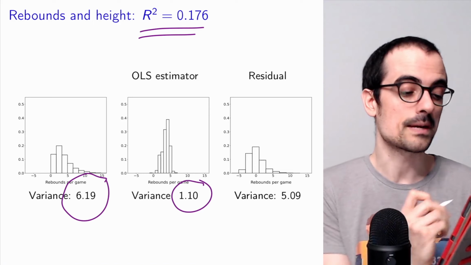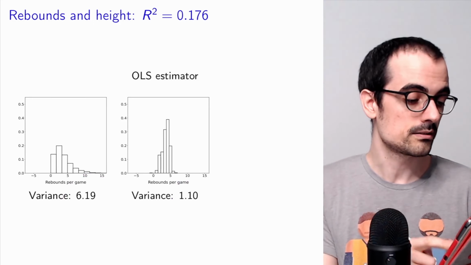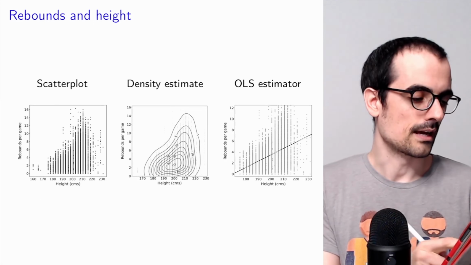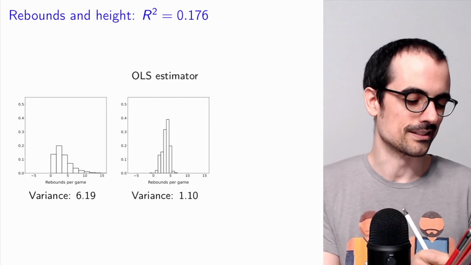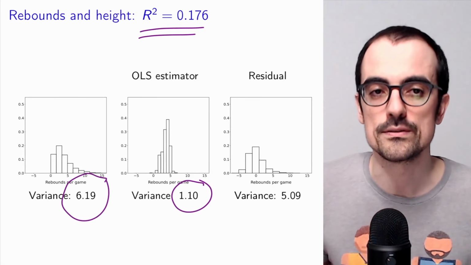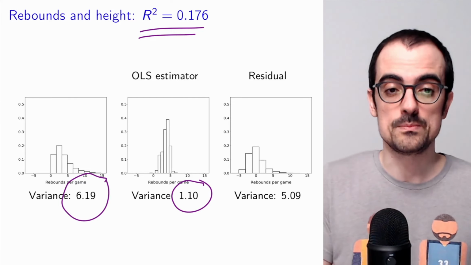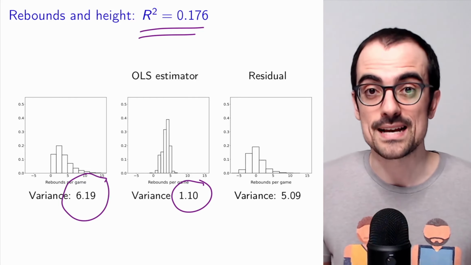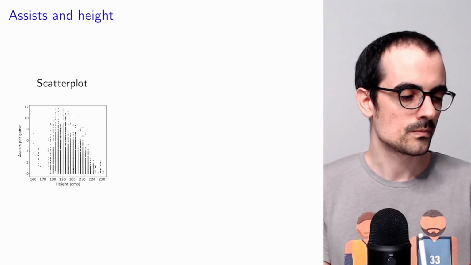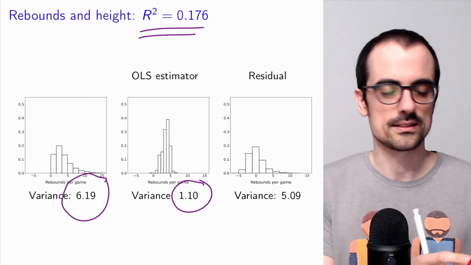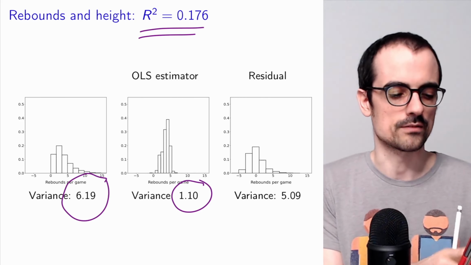So immediately, just by looking at the correlation here, I thought I had written the correlation. I had not written the correlation, but just by looking at the correlation coefficient or its square, we immediately know how much variance is being explained by the linear estimate. In this case, it's 17%, almost 18% of the variance.